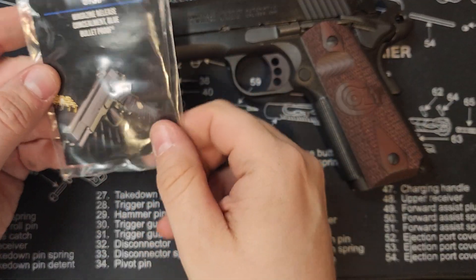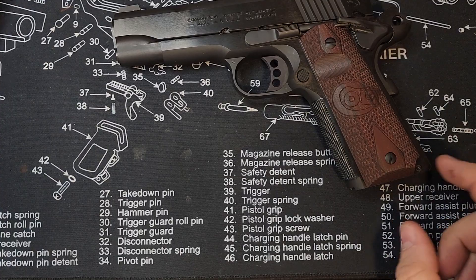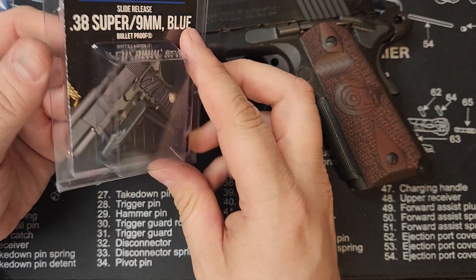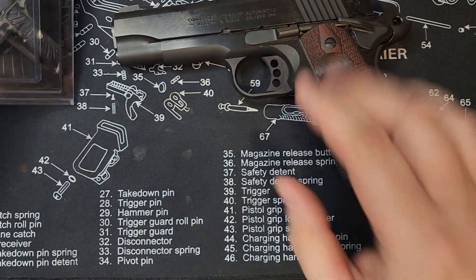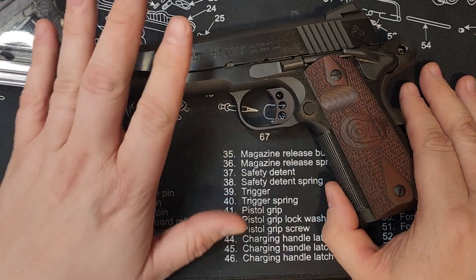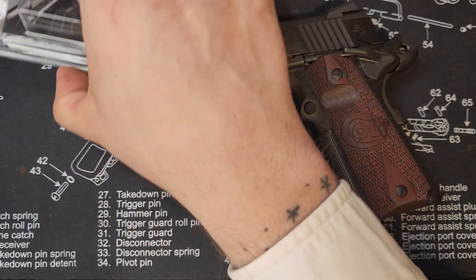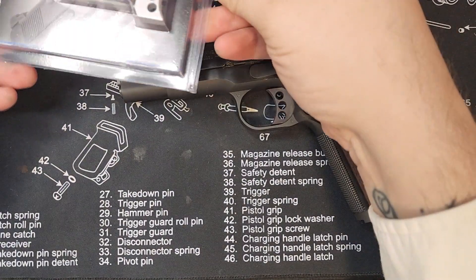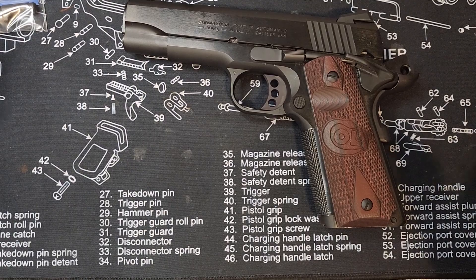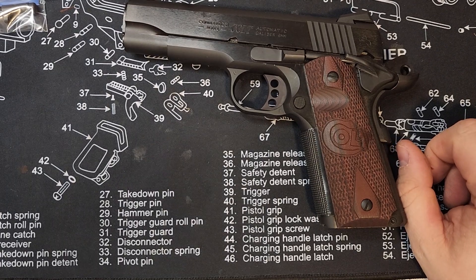This is the bulletproof magazine release, the 673B, and it also has the lock and the spring in it. It's a little bit taller than this one, and that's probably going to be necessary when I have the other grips that may not have the cutout. Next is the slide release — this is a bulletproof slide release. I'm going to keep the factory slide release, but I actually believe that this may be the slide release to a .45. That being said, it is holding the magazines open now, so if I'm just replacing these with redundant Wilson Combat parts, that's fine. Then I'm going to have this trigger shoe dropped in to see if I can have a little bit of that trigger slop removed. The next thing will be having these parts installed by a local gunsmith who's a friend of mine, and we'll be back another time.